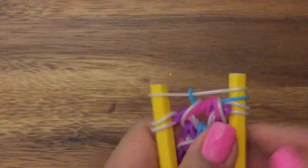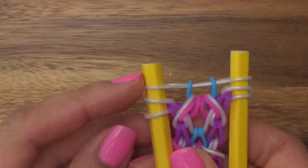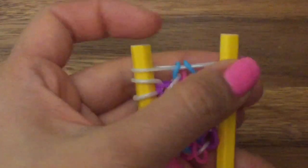And if you would just keep going in this pattern, meaning right now you would put, if you wanted to continue, a pink and a purple and then pull these two up, and then put the white and pull the purple up. So just keep continuing on both sides.